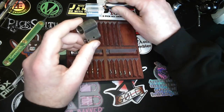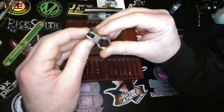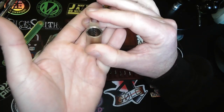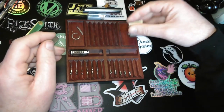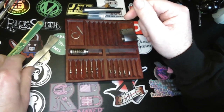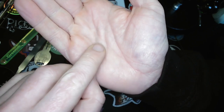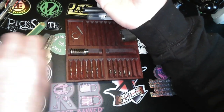That went a lot smoother than yesterday. The housing with, as you can see, two sidebar grooves. Put that here. Let's show you some pins. So the top pins, the key pins, look like this. Very thin tip.